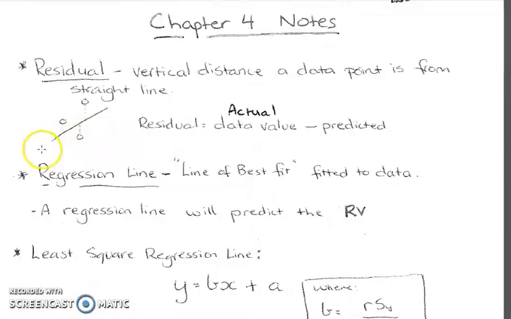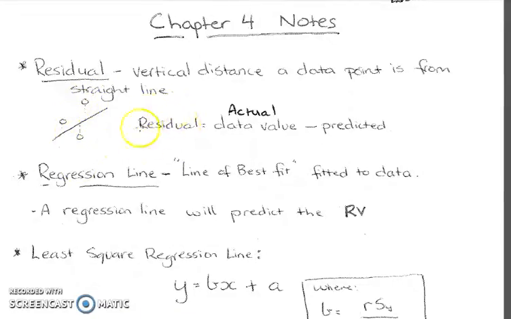So our aim is that when we fit a regression line, this line goes through all the data and minimizes this distance above and below, so these data points above and below. A residual, as I said, is a vertical distance above or below this line of best fit.